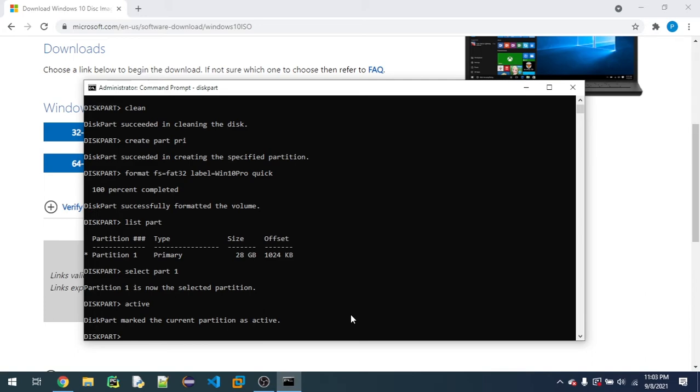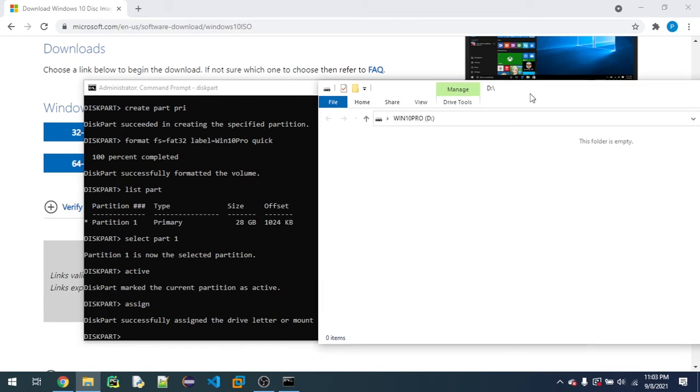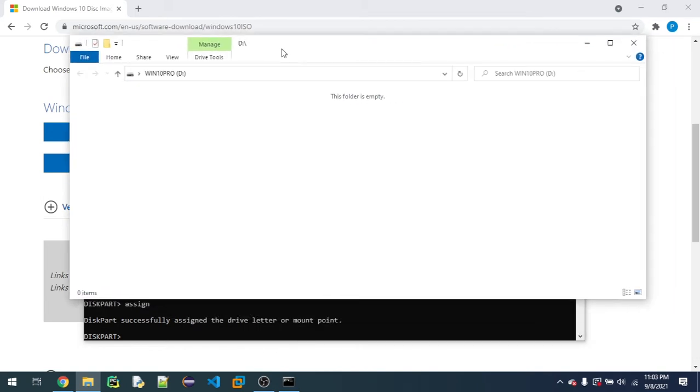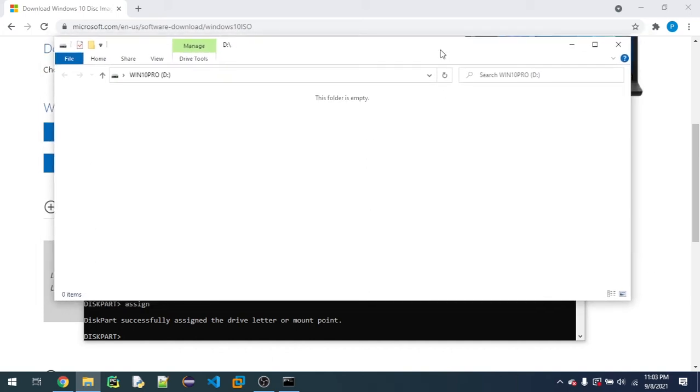And lastly, we want to go ahead and assign this. So when we assign this, this is going to open up and show us our Windows 10 Pro, as we see here that we named it. And that pretty much is all we need to worry about as far as setting up the loading of the bootable drive itself. So we still need to do a few more things here as far as mounting the ISO file that we've downloaded. So let's go ahead and get that set up now.